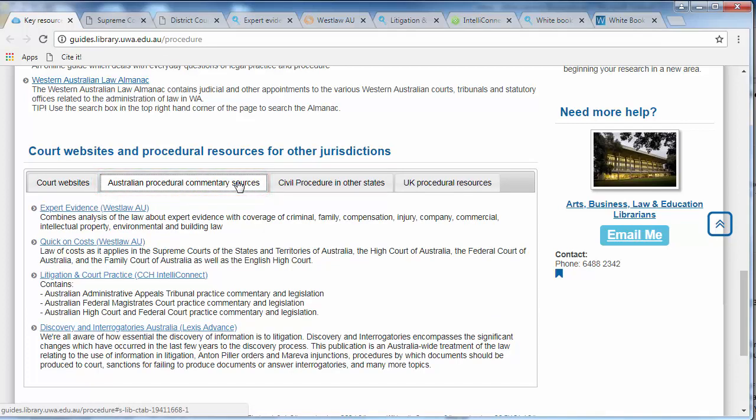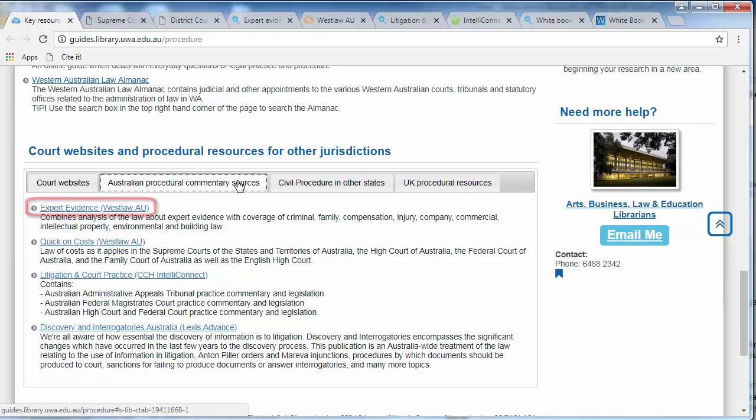These sources contain a wealth of secondary material that has been developed to help practitioners follow the correct court procedures. You should pay attention to these resources if you'll be doing a seasonal clerkship in a firm with a litigation team. They will use these resources and often refer to them by their nicknames, such as Cross, Quick, etc.